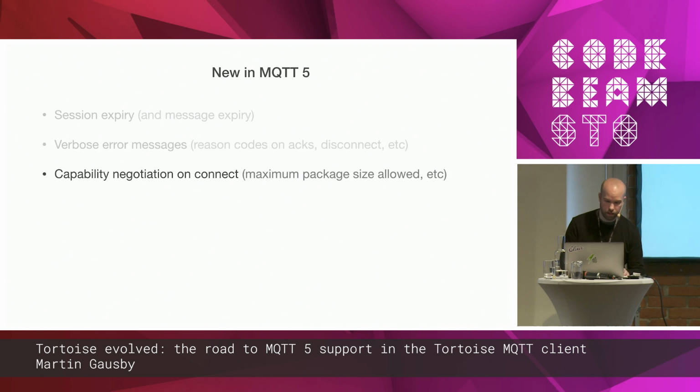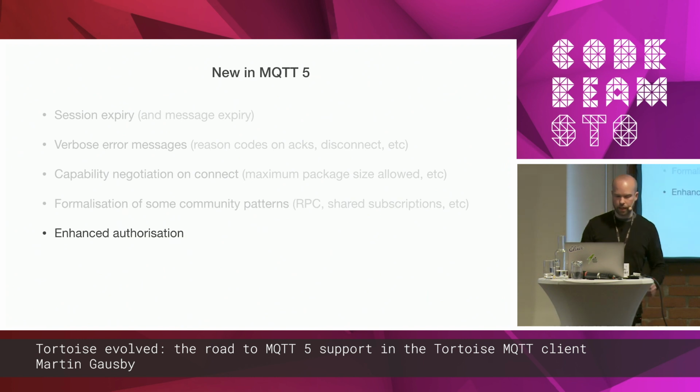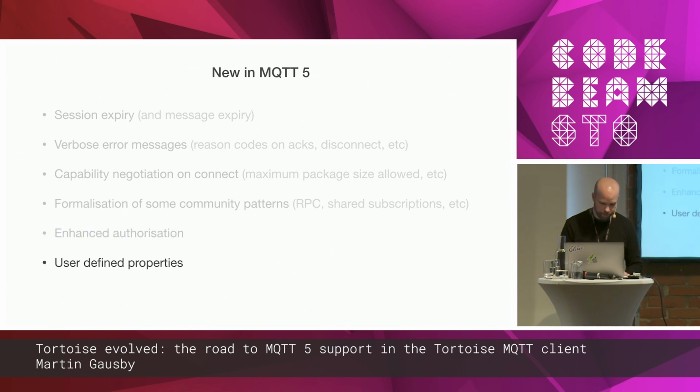That's good. And there's some capability negotiation on connect, so the server can specify that it only handles messages under 500 kilobytes, for instance. And there's some formalization of some of the community patterns that have developed over the years, such as RPCs and shared subscriptions. And then we have enhanced authorization and user-defined properties, which are pretty good, and much more.